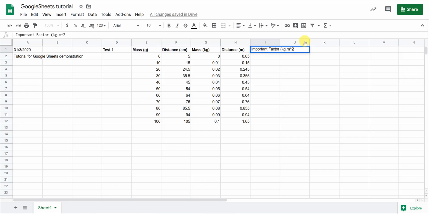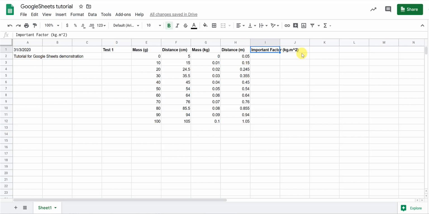And this pointy up arrow called a caret, that is used as the symbol generally for something being to the power of, if you haven't come across that. It's because very often superscript, where you have a small number being raised a little bit higher, that often isn't available in spreadsheet packages. So there we are, important factor. Don't worry about what it is, I'm making it up entirely just to show you a bit of calculation.